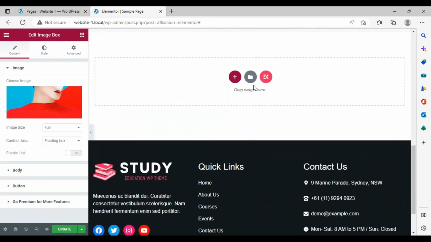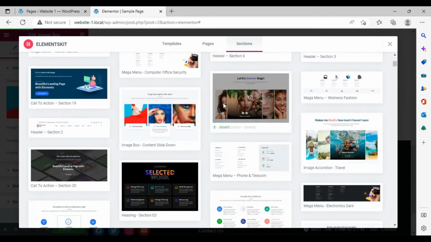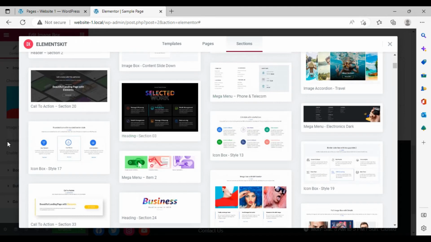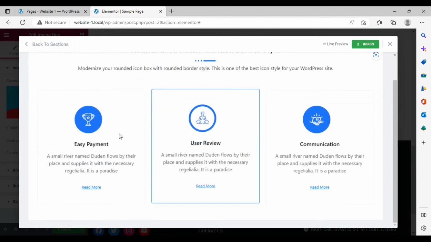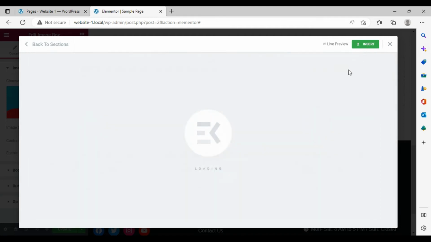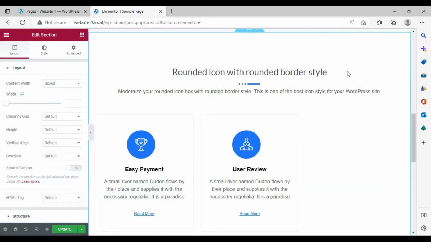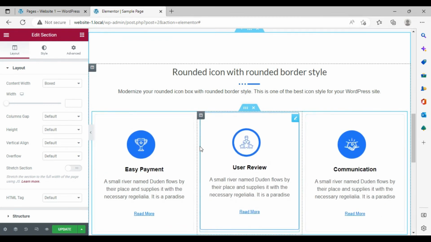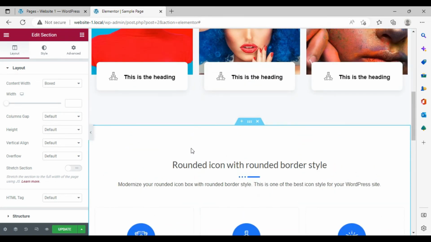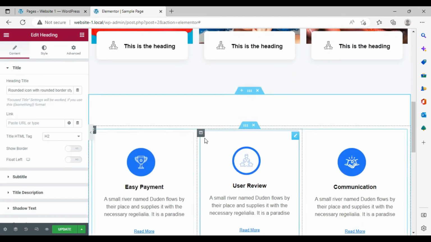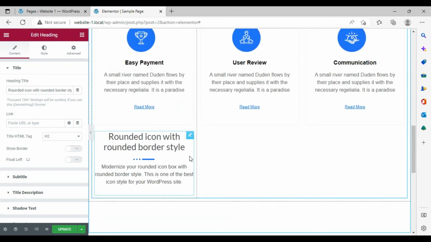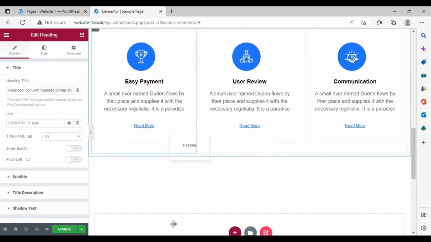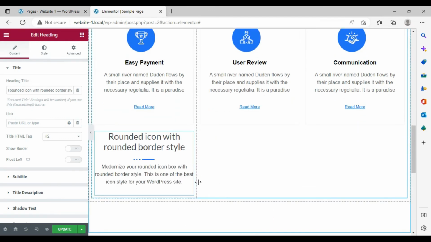Next, if you want to add some more sections here, for example, what services you are providing, you just have to preview and insert. Here you can see there are already some motion effects. If you want to delete, you can also delete. If you want to change their position, see this one's position is changed, you just have to drag and drop. And you can delete it also if you don't want it.